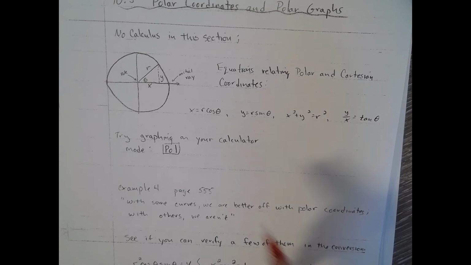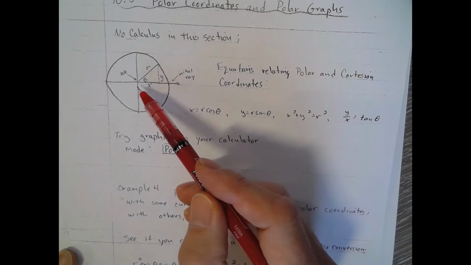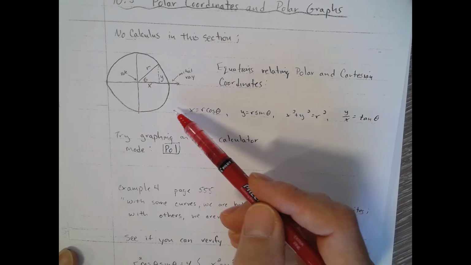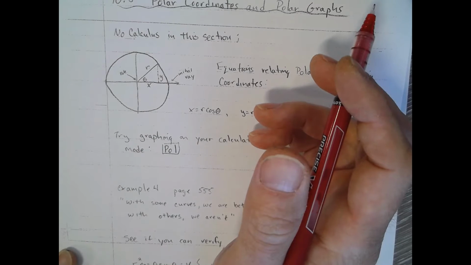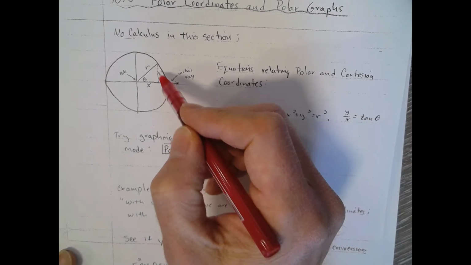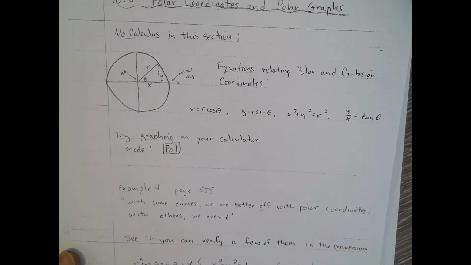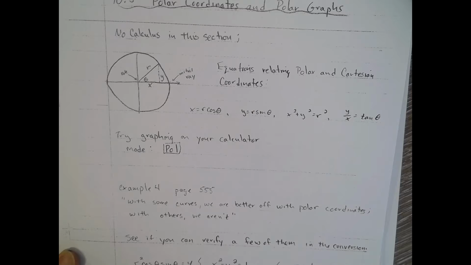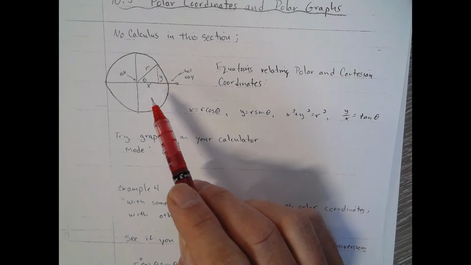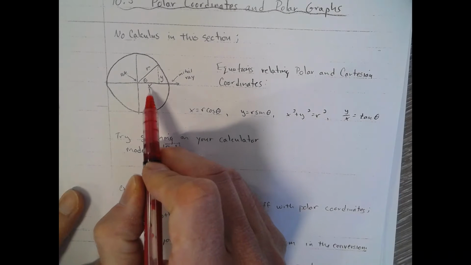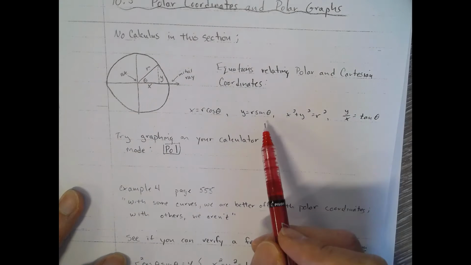If you forget all this stuff, you can just start by making a unit circle, making our little hypotenuse there, which is the radius of our unit circle. Call this my x and that my y, and our angle theta. So you can generate all of the relationships you need just from that one. If you set up cosine of theta equals x over r and solve for x, x is going to be r cosine theta. Y is going to be r sine theta.